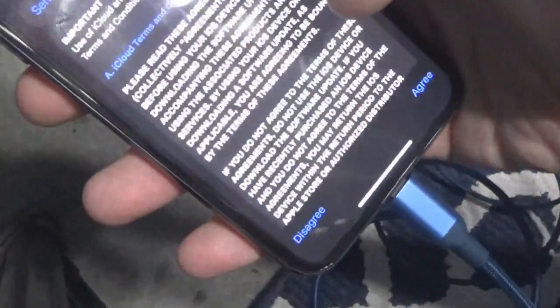So what I'm going to do is the software update, download and install. Of course, you have to agree to the terms and conditions, so I'm going to agree. I make sure the stuff is turned on.